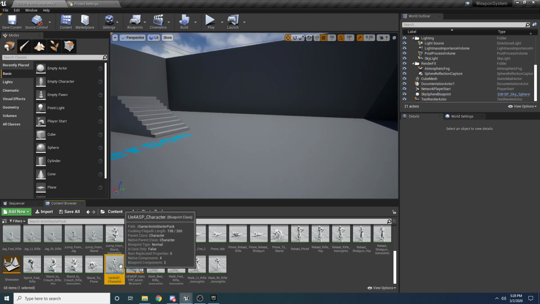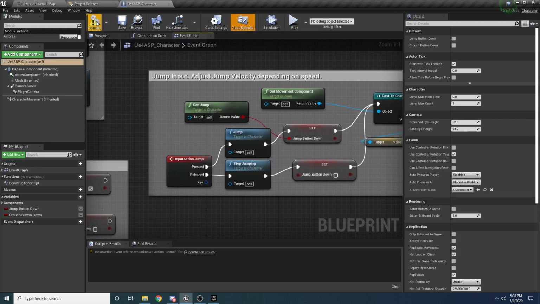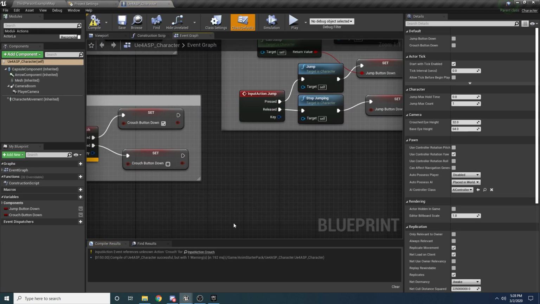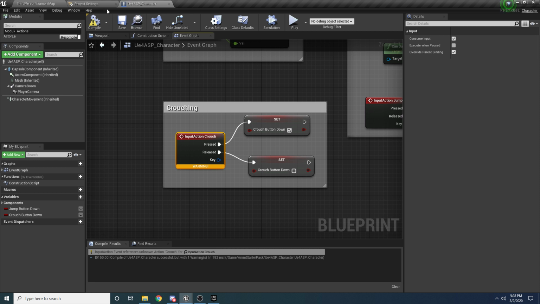So let's go ahead and open up this character. There's a few things we're going to need to do in here right off the bat. You can see if we try to compile it, we're getting this warning, and it's saying that there is no crouch action defined. So let's go ahead and define that real quick so we can crouch.